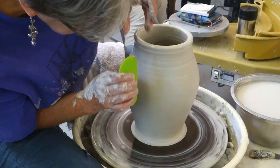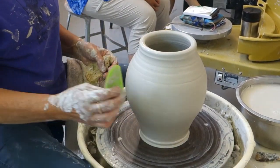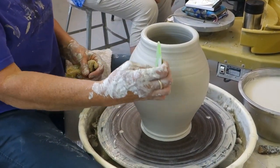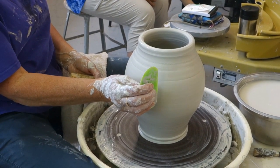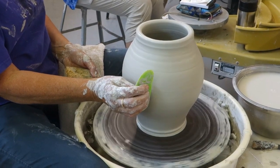Think about the wheel coming this way. So you don't want to hold it in this, or this, or even here. You want to hold it here so you can really control it.